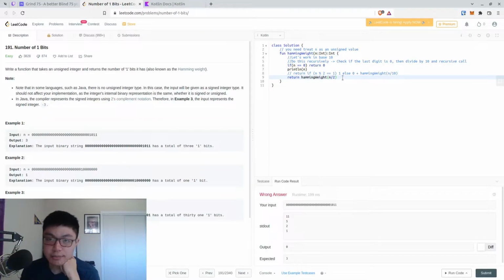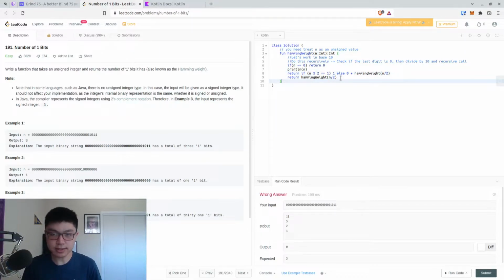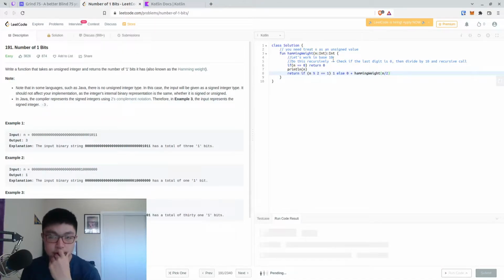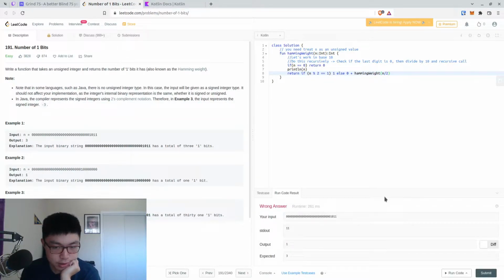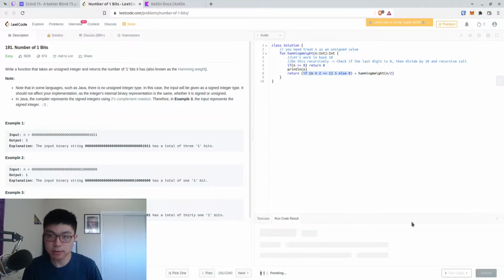So in that case, base 2 still has the same principle, right? I guess it just depends on... I'm not even sure if the parentheses around that works.